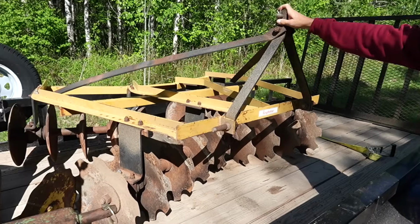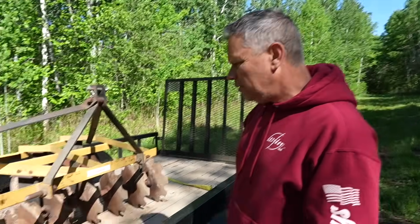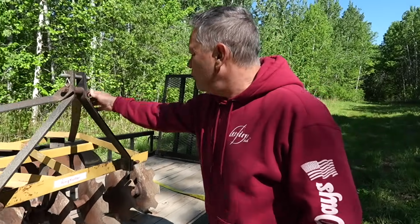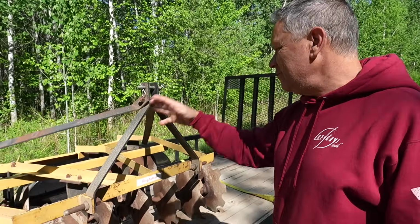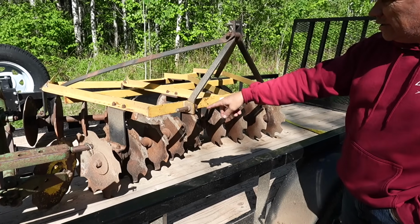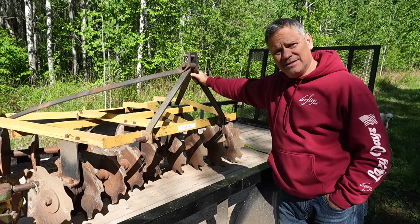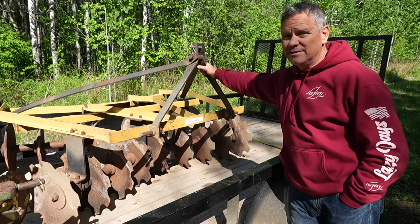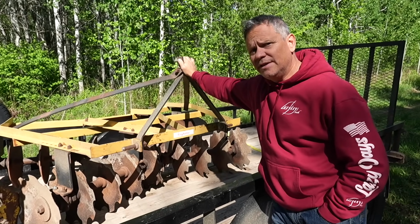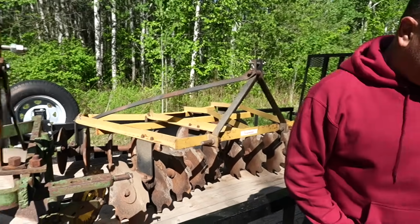And then this, I was really happy with this too. This thing came completely apart. Look at that bumblebee. Anyway, it was all apart, and he was gonna flip it over because a couple of these were frozen up. But you can see I put some new bolts. I took them all apart and greased them and cleaned them, put them back together, and they all roll now. And I paid $200 for this. That's crazy because the ones you were looking at were $2,000. Tractor Supply, I think, sells them for $1,900 to $2,000. Got this one for $200. A little elbow grease and good to go, both of them.